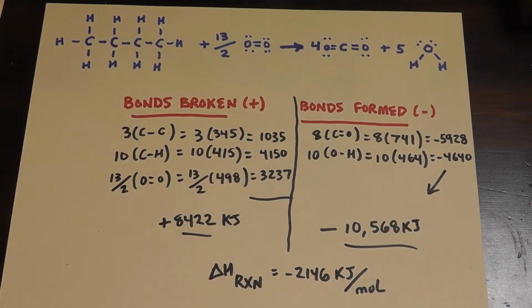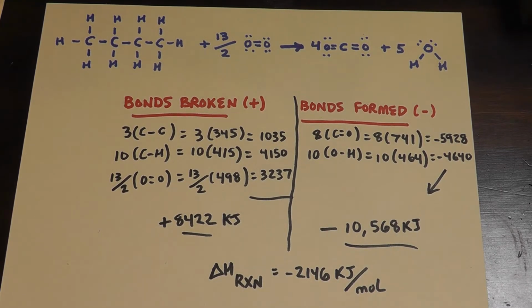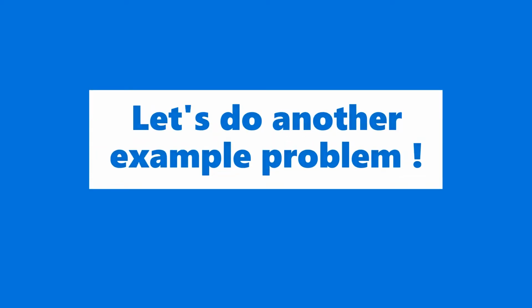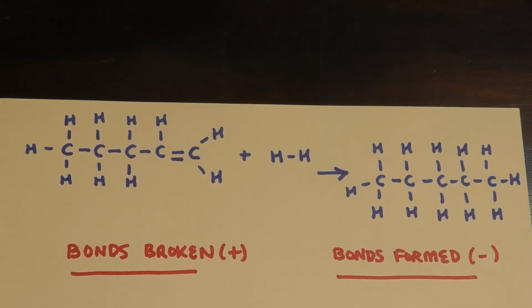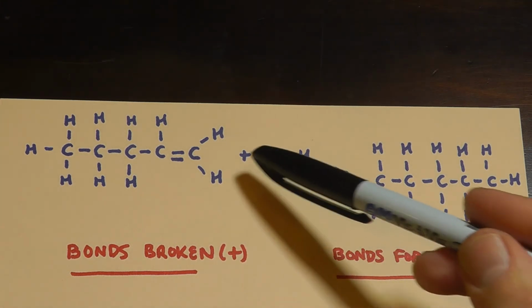Okay, hey folks, let's do another example problem and then we'll get you out of here. Okay, here is example problem number 2, and you're probably looking at this like, oh man, look at all those bonds. Well, you know, actually this one's going to be easier than it looks, and this is one of the reasons why I like the method of not subtracting but just inverting the sign of the products and the bonds in the products. This is a process, by the way, called hydrogenation.